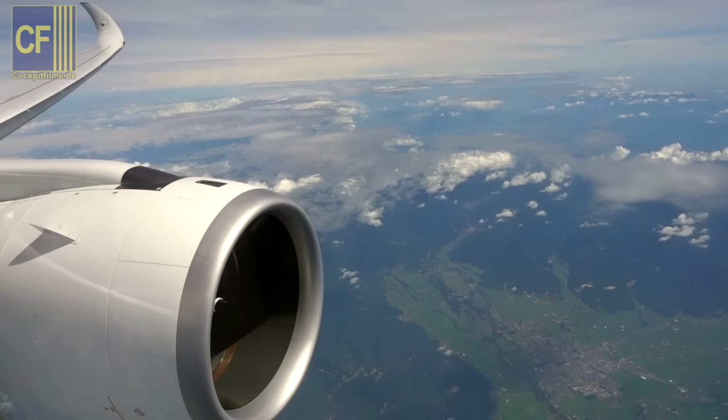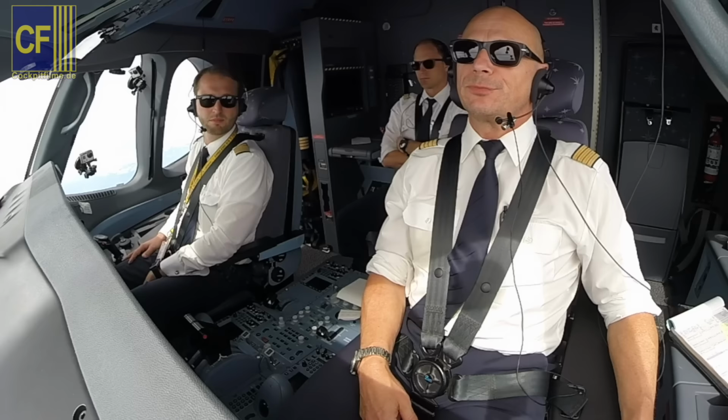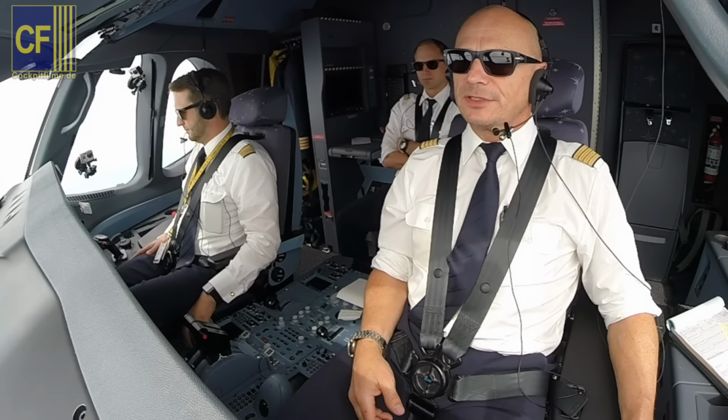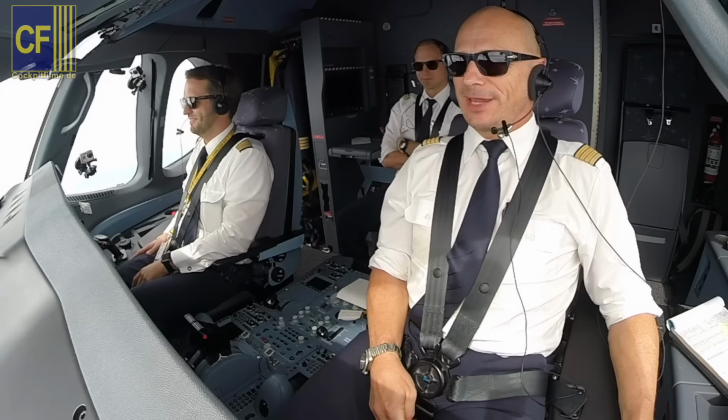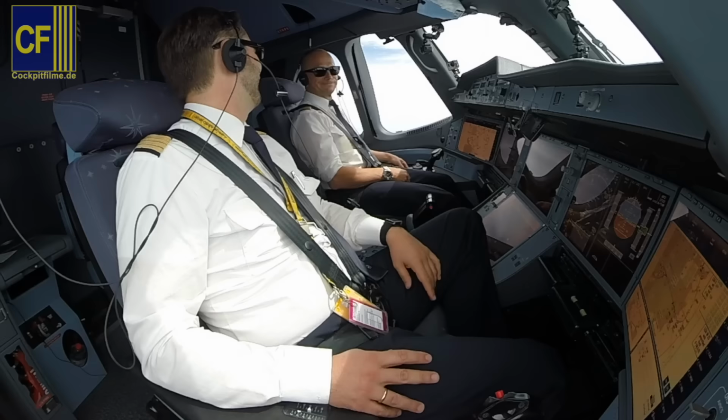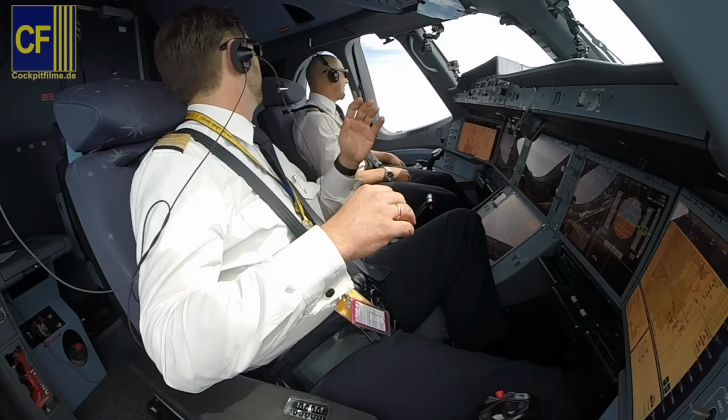So what we expect today is a nice non-precision approach from Andreas. And a special one because the initial landing direction will not be the final. The final turn will be on a short final actually. And that's the reason why he's nervous. Oh yeah, we're very nervous. Expect some turbulence maybe on final. No, I'm joking, he's not nervous. But get it managed. But no pressure on me. No pressure.